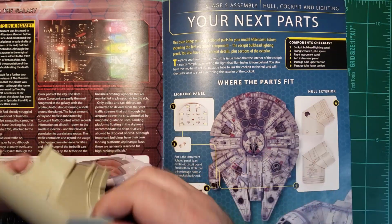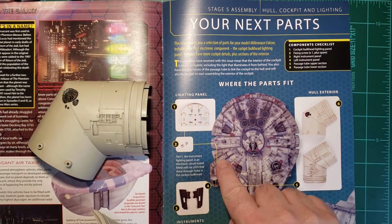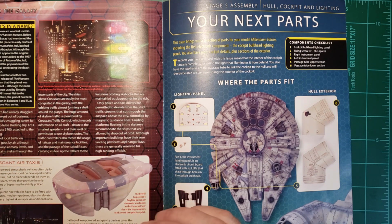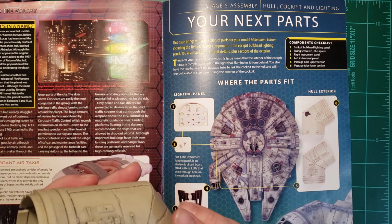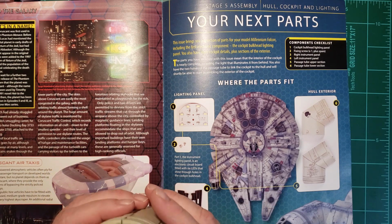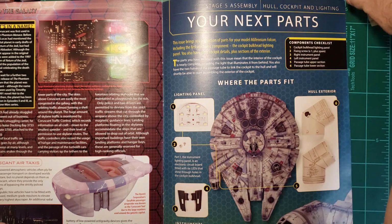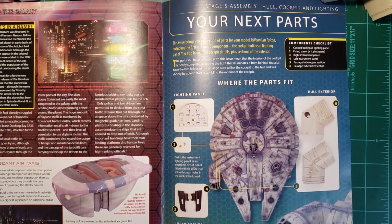So we have two parts that lead out to the cockpit, and they're just going to fit together like this and make up that part of the way going to the cockpit. So those two parts are here, right? So we have those.